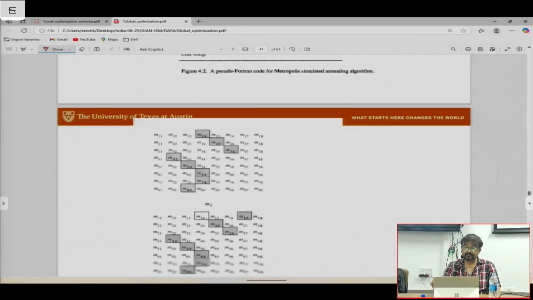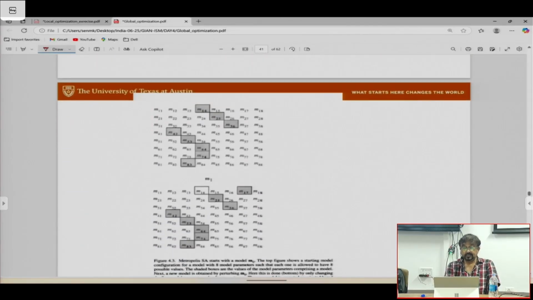If you look at it in a cartoon form, I have discretized the parameters. Let's say I have 8 parameters. This is 1, this is 2, this is 3, this is 4. And these are different discrete values.